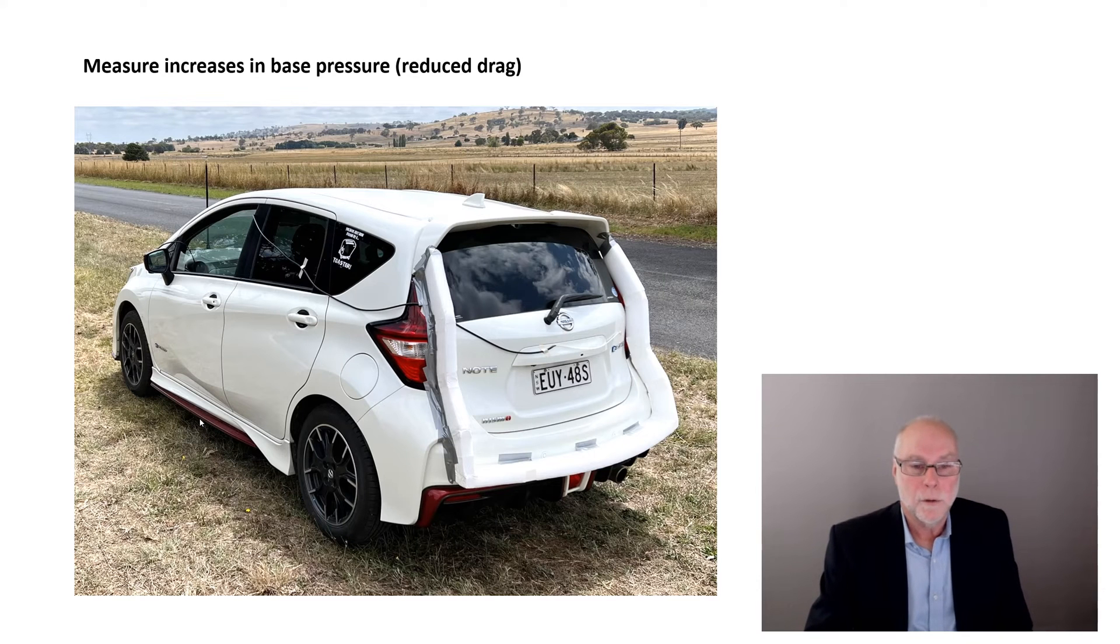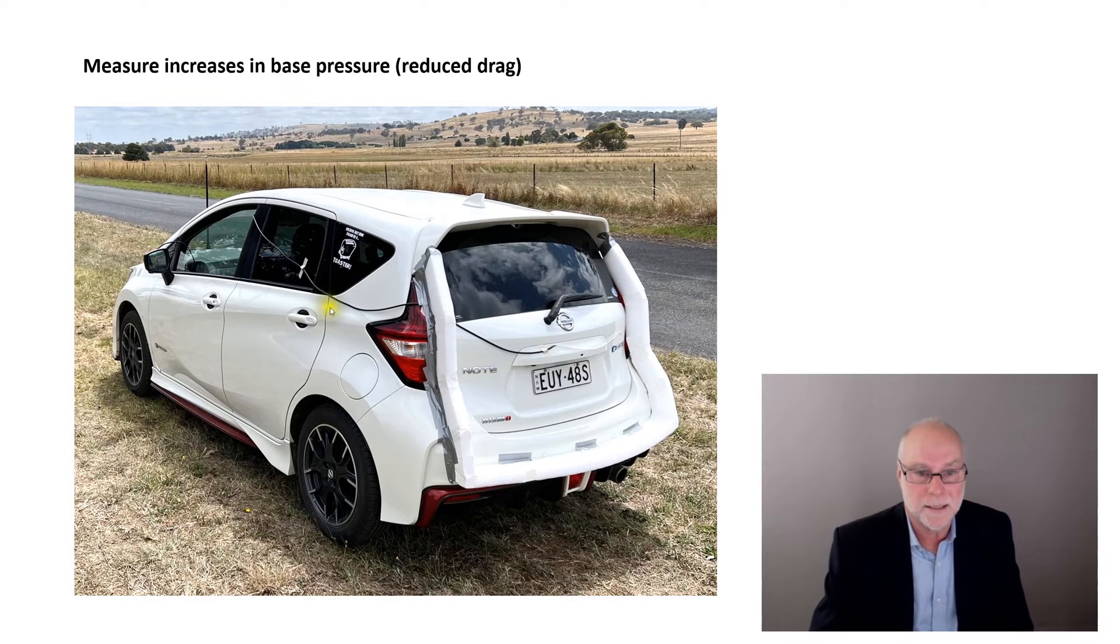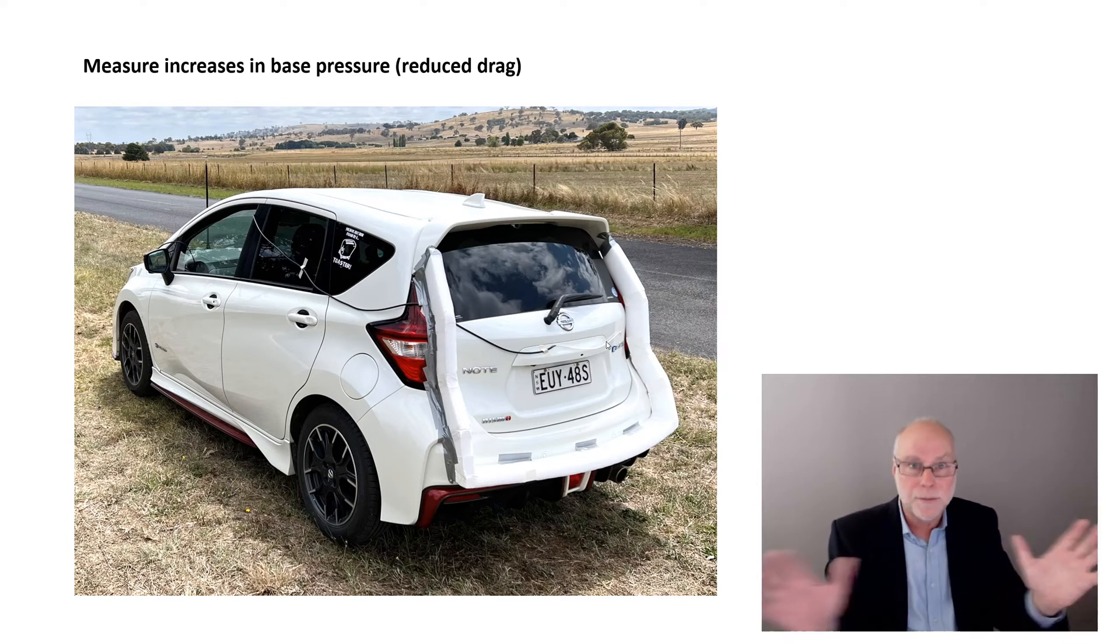It's easily measurable at 100 kilometers an hour, not only by measuring pressures, but I also use suspension deflection sensors to see that the body's being pulled down. But by measuring the pressures, the centerline pressures down the car, top and bottom, you get a very quick feel for whether the car is developing downforce or lift. And if you're not aware, 99.999% of road cars develop lift. And looking at amateur racing cars, I'd suggest the vast majority of those develop lift as well because people tend to ignore what's happening under the car. And that's really where you should be working if you want to get downforce. But here, you can actually measure it by measuring pressures. And final one, what if we want to reduce drag? Well, what we do is we want to increase pressure in the base area, the area of the car that's exposed to the wake. If we can increase the pressure there, there'll be less pulling back on the car. Drag will therefore be reduced. And here I'm testing a box cavity, which is one approach to reducing drag, especially on a square back car like this. And there's the pressure measuring patch. I measured it in this case at three locations across the back of the car. Could have measured at six or nine. And I was able to see if this mock-up base cavity was actually increasing base pressure. Measure it, not guesswork. And also not having to do thousands of miles of fuel economy, mileage runs. I could measure it in 10 or 15 minutes and see if, in fact, that was increasing the base pressure over not having a box cavity. No guesswork. Just go out and measure it. You know, five or ten minutes to make these measurements. And as I say, the equipment I showed you earlier will literally last you a lifetime if you look after it.